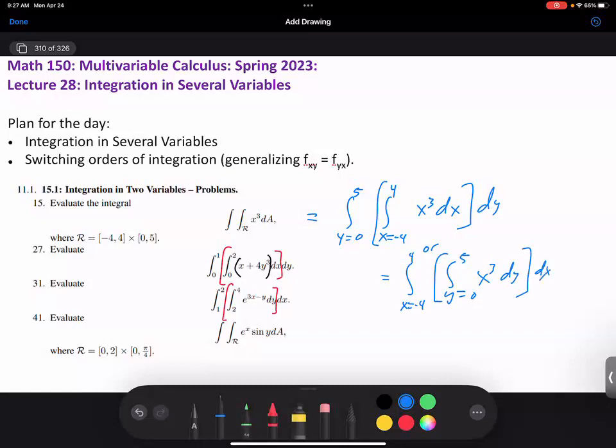So you can do it either way. For some problems, one way is going to be easier than the other. So if you're doing one of these problems on the homework or the exam and it's just not working, try the other way. That's one of two main techniques we have in multivariable calculus, is switching the order of integration. Now, you cannot always switch the order of integration. That's what makes the subject so difficult. But if everything is nice, you can.